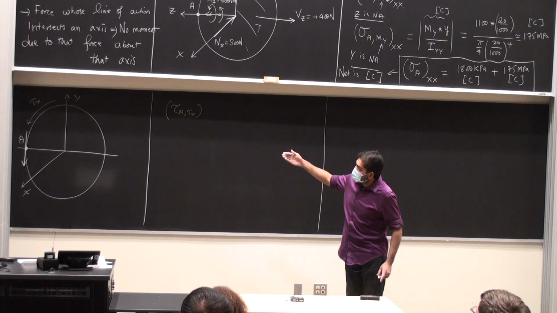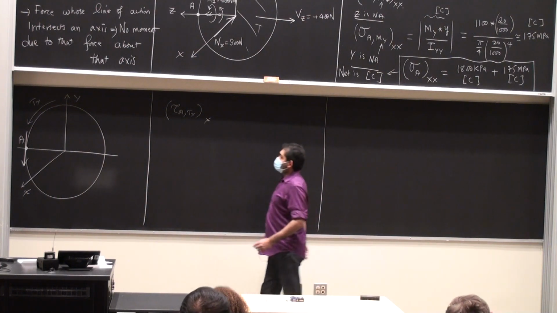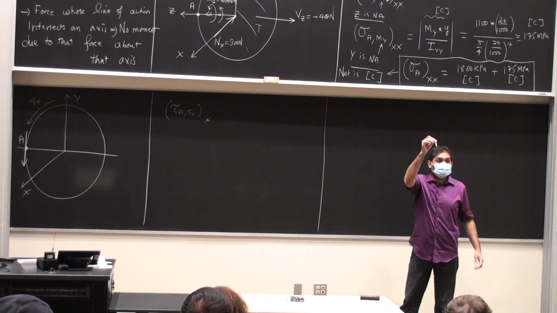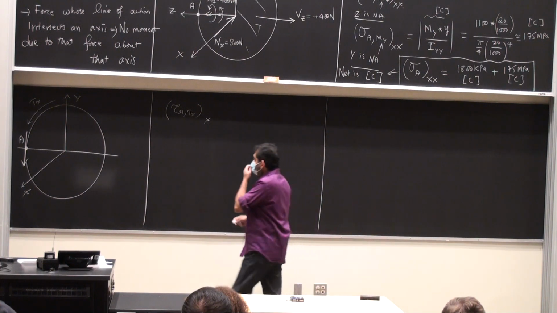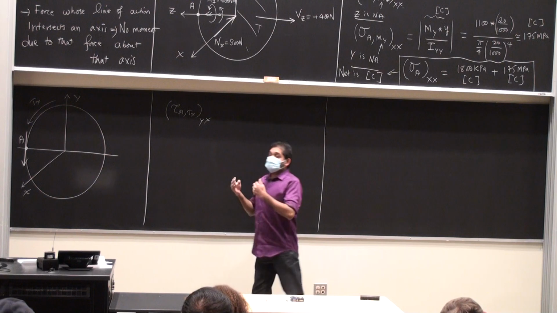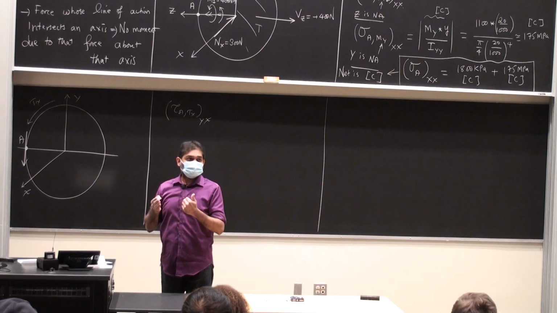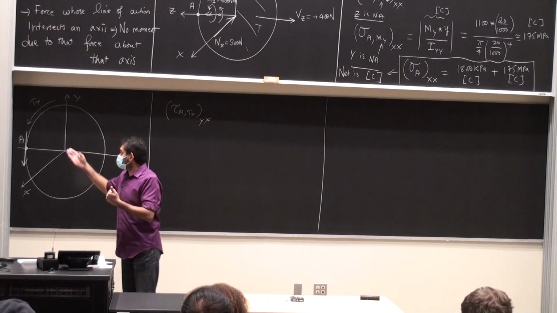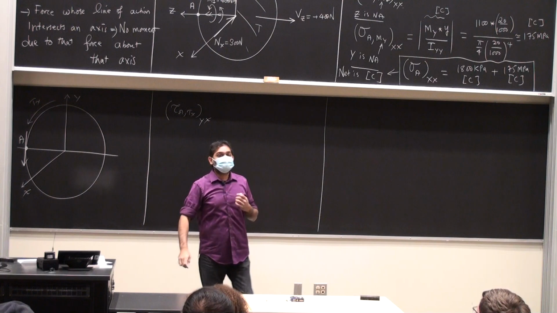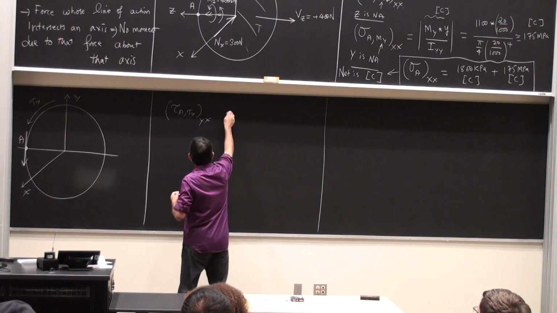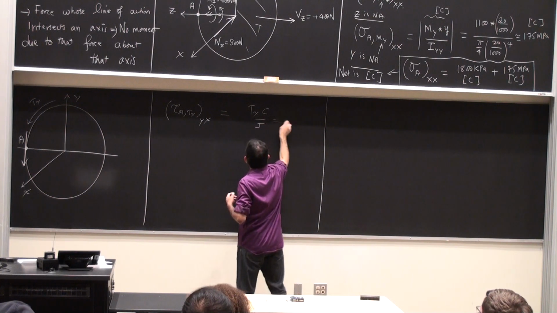The second subscript is the area normal to the cross section, so that is the x-axis. The first subscript is the direction of the shear stress, or the torque causing the shear stress, which is going to be in the y direction. This number by itself does not tell you whether the shear stress is up or down. For that you have to refer back to the figure here, which is why in these cases it is important to show me the figure. Okay, so this is going to be in the downward direction.